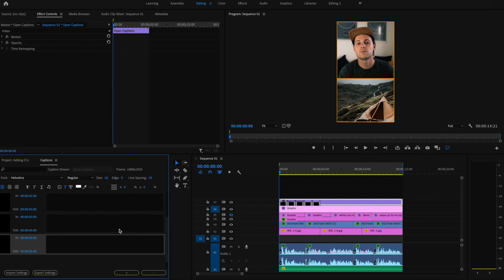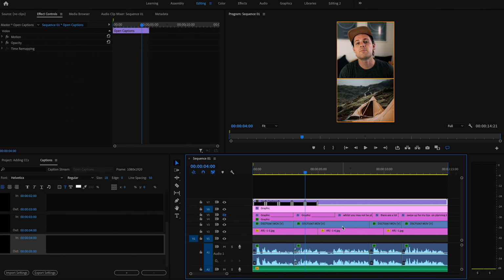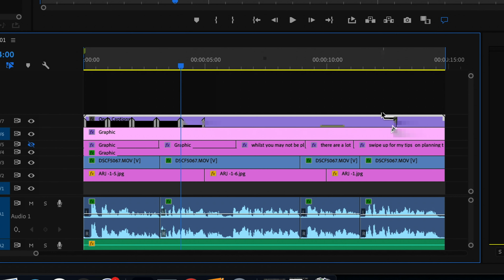It'll automatically add timestamps to each one, but we're going to go ahead and adjust that in a minute. So there's a couple of ways that you can adjust each of your captions to start and finish at the right times. You can move these black bars to wherever you want them to be and pull the end tabs to make them longer or shorter. And you can do that with each of the black bars individually. They don't have to touch, so you can have a gap between your captions.